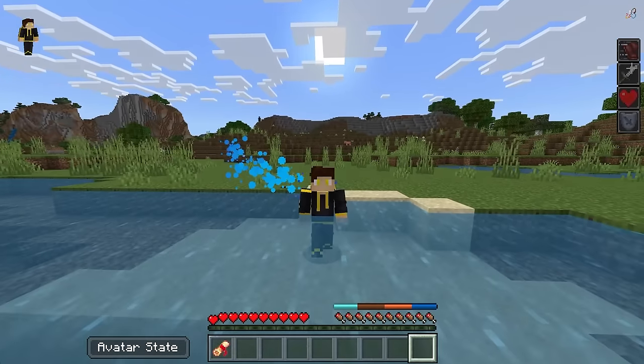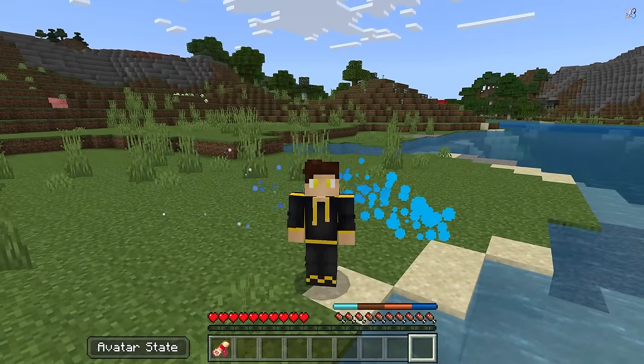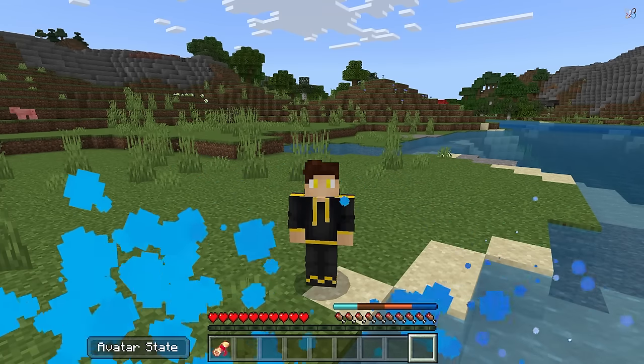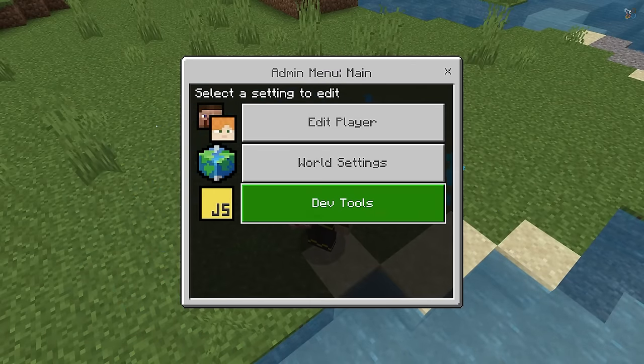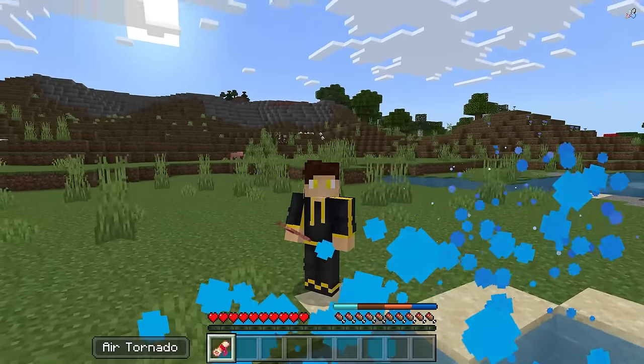Now, to everyone wondering, don't worry, guys, you don't start with every single ability. As a matter of fact, just to show you guys, I'm gonna jump out of this world and jump back in a world where I don't have the dev stuff. Because if you don't know, I have given myself all of the dev abilities, as you can see here. So what if you didn't have that? Let's show off what would happen if you didn't have any of the dev abilities.